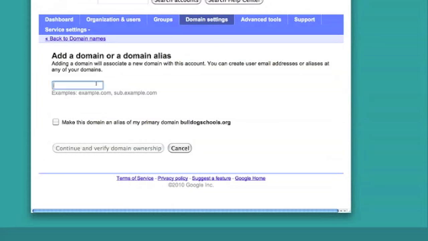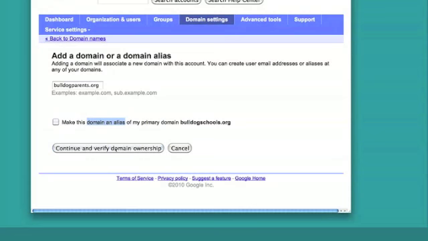So let's add another one. Let's say it's bulldogparents.org. Under our agreement, it's definitely fine to add alumni and parents. So you might want to add some Bulldog parents. And we'll do continue and verify domain ownership. As a quick note, this domain alias is used for legacy support. So if you have some old email address you want everybody to receive a blanket email to, that's when you would use this. I have not yet seen a school use it. It's usually just businesses. So that's usually left unchecked. So we're just adding it as a primary domain.